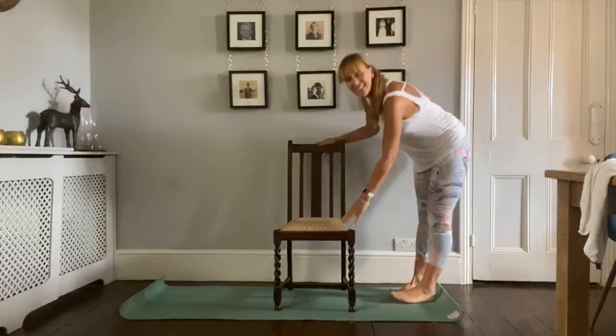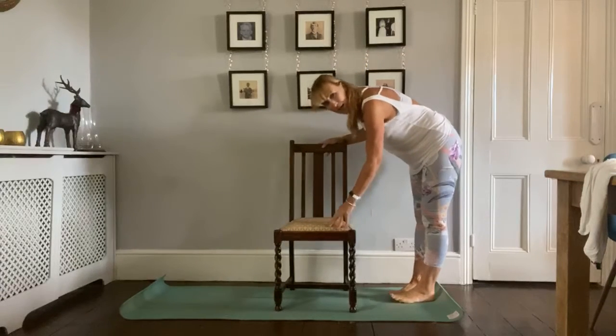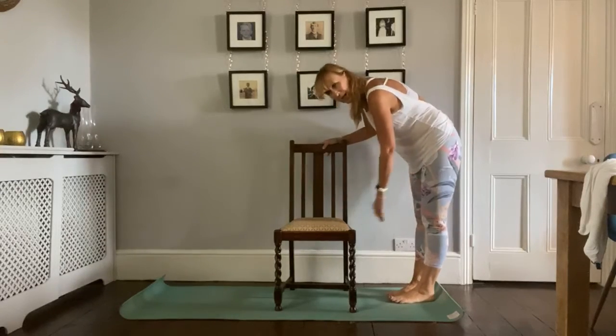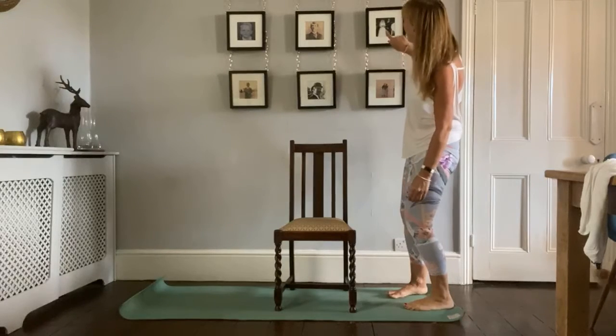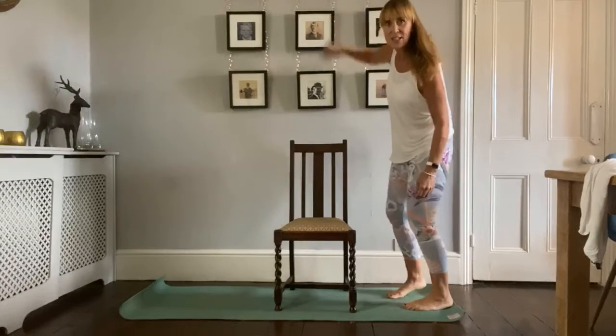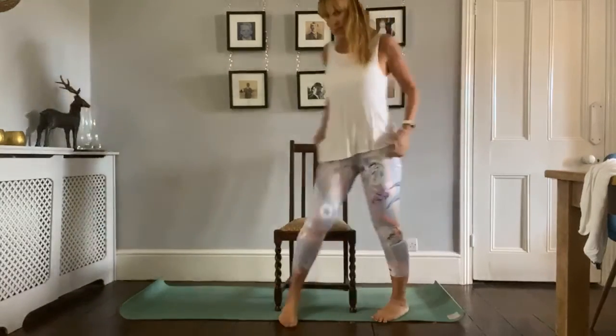This was my grandma's chair, so my Nina's chair. We didn't call her grandma, we called her Nina. So I'm going to do yoga today on Nina's chair, and somewhere here in the background is Nina. I think she's up there. You can't quite see her, she's out of the picture. But I thought we'd do chair yoga on Nina's chair in front of the photograph of all the family.